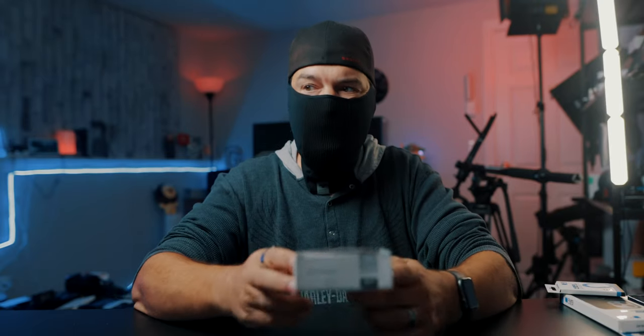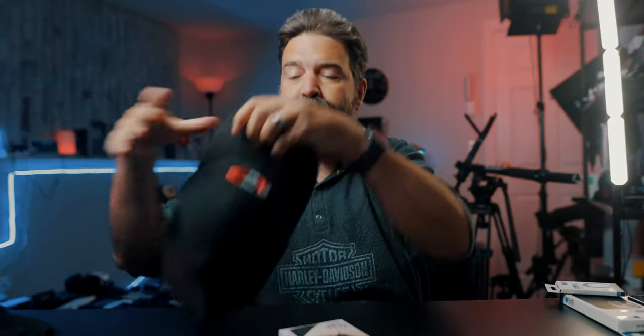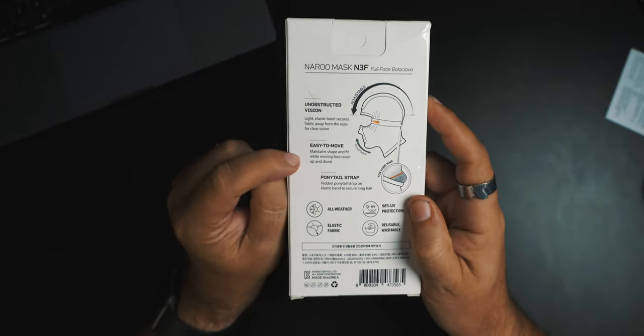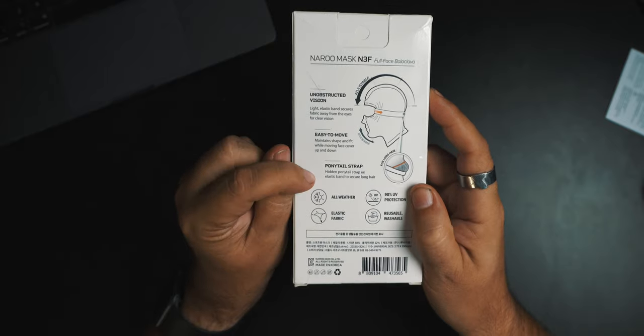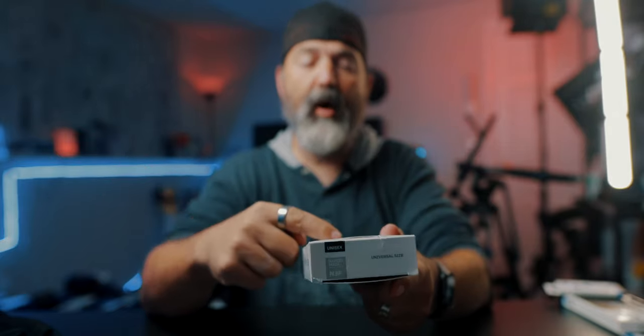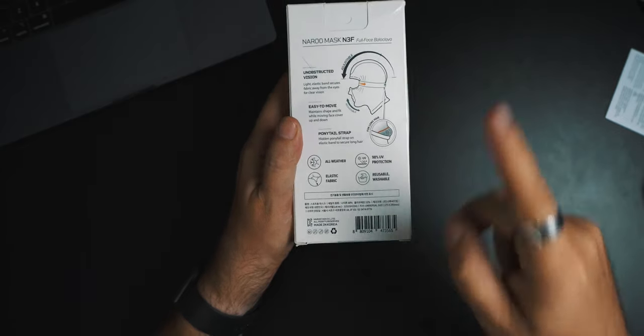Yeah, and this one here, I'm gonna take this off. I'll take this off. This one here, if you see in the back, right? Unobstructed vision, yep, down. Easy to move, which is good. Ponytail strap, that can be for him or her, doesn't really matter. All weather, elastic fabric, 99% UV protection, which is also good. You get that UV protection. And I think that's also on this one as well. So it's not just warm, but also good in the sun.